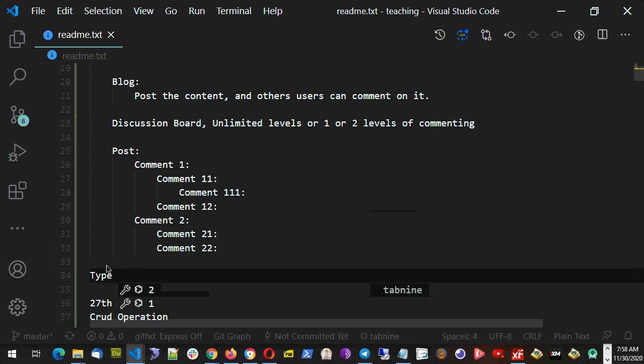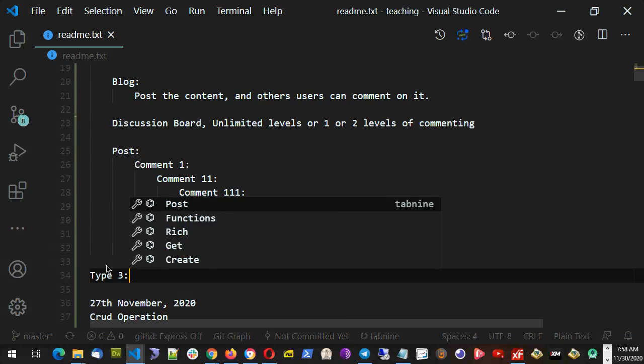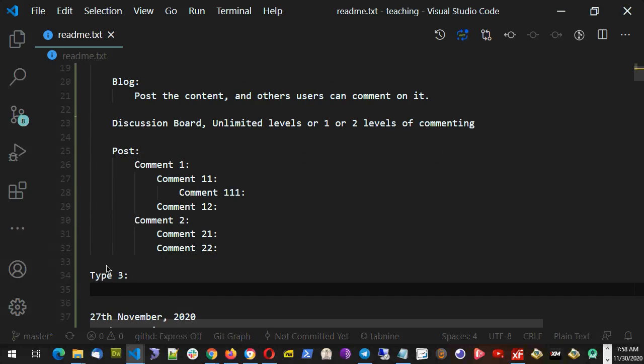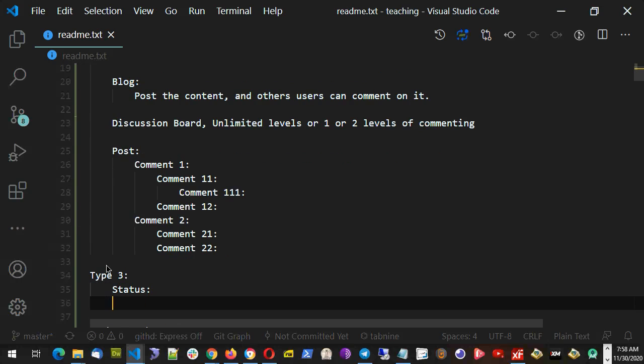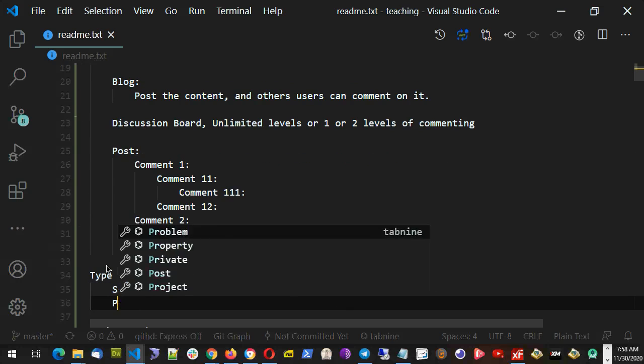And there are type 3 projects. In the type 3 projects, you have some status. For example, you create a project.